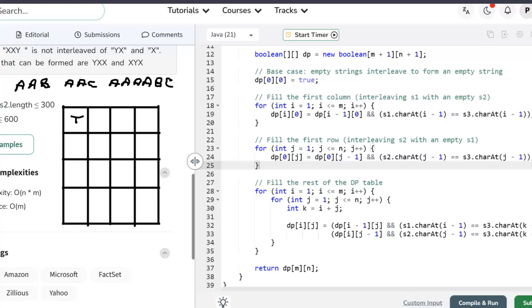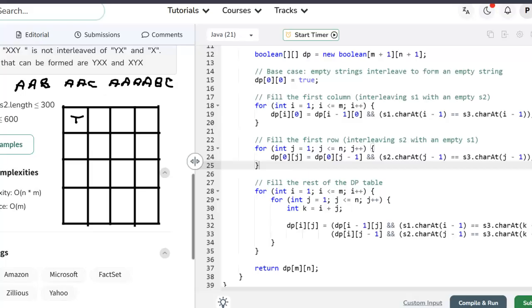Now, filling in the first column. The first column, that is, if we just had S1, S2 is empty, and we have S3. What would happen there? Okay, I is 0, this is starting with 1, 1, 0. So we're going to compare DP at 0, 0, is that true? Yeah, it is true.